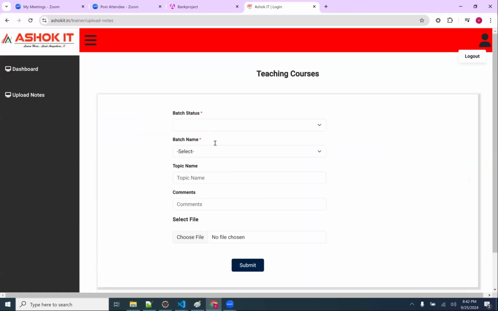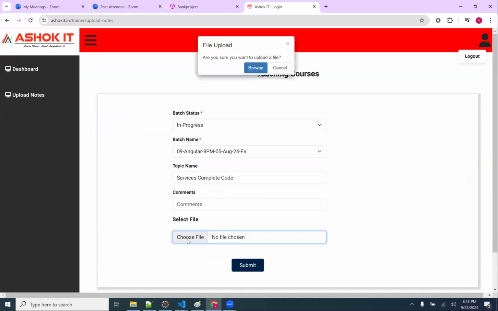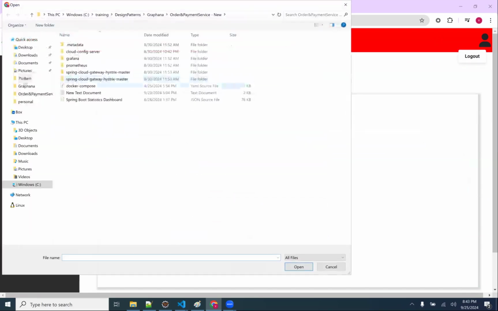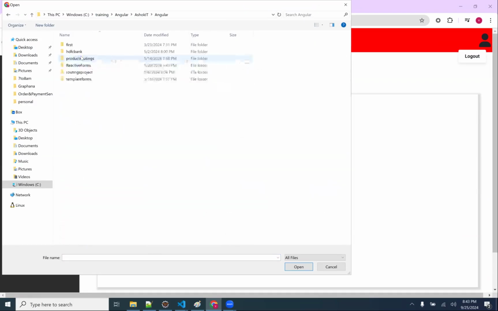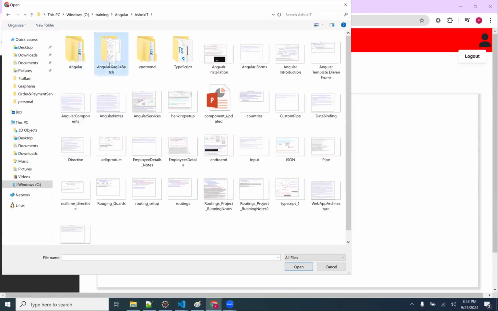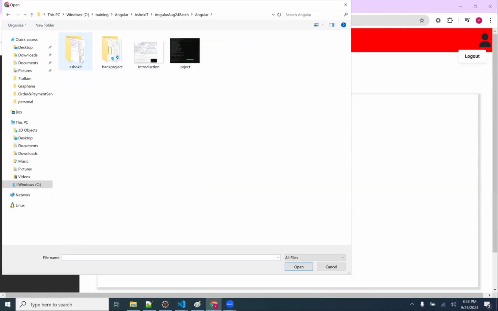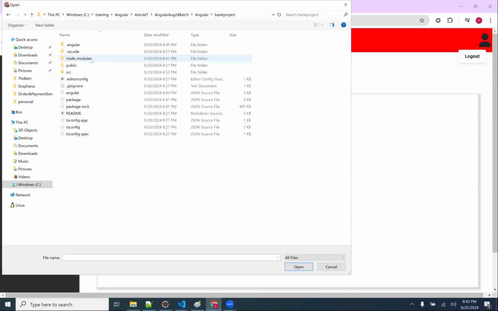Angular services, complete code. Angular bank project.